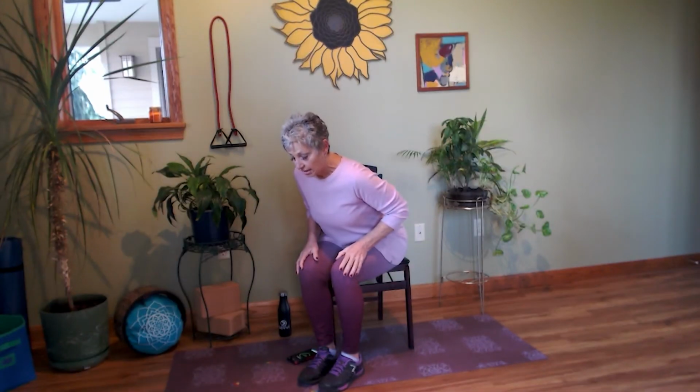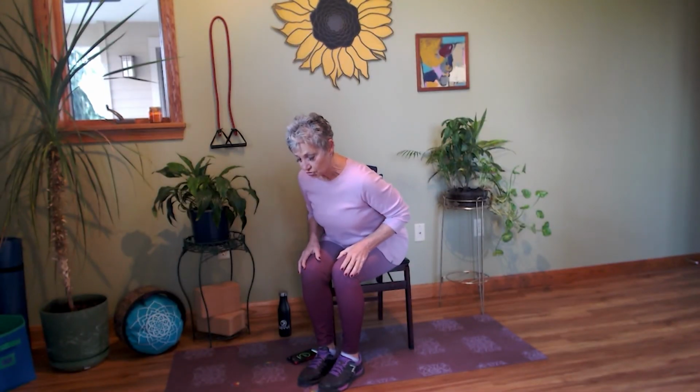Bring that leg back. Lift the heels up. Feel the stretch. Push the heels down. Lift the body up. Hinge forward, easy and gentle. Now I'm just going to turn to the side a little bit so you can see that I'm hinged forward. And what I want you to do, relax your shoulders.